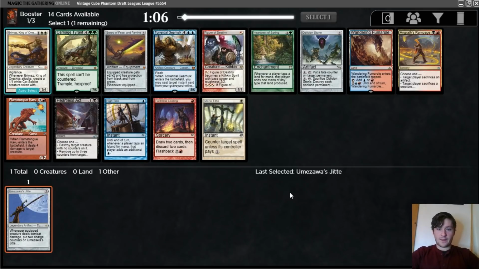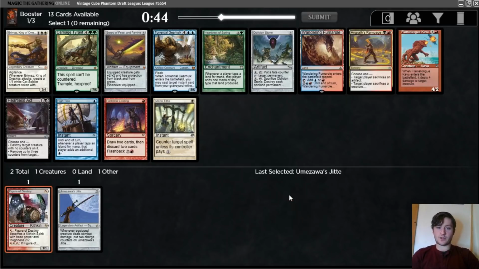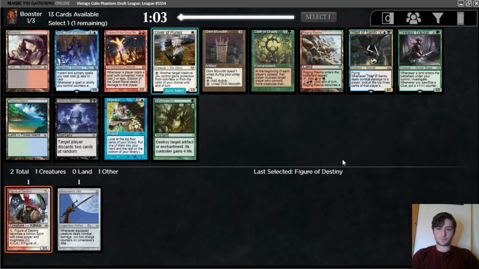All right, we can follow that up with, in a similar vein, a Figure of Destiny here. I have no idea if I want to be mono red or mono white right now, but GT is best in either mono red or mono white, and there's nothing really pulling me in any other direction. High Tide's a great card, but I'm not going to slam it second pick after a GT first pick, so we'll take the Figure here and see which aggressive color seems to be the most open.